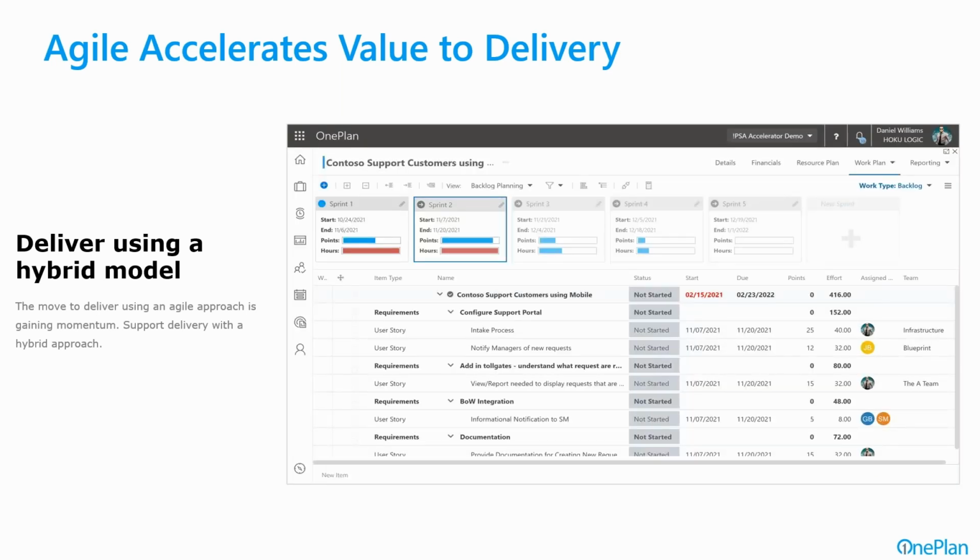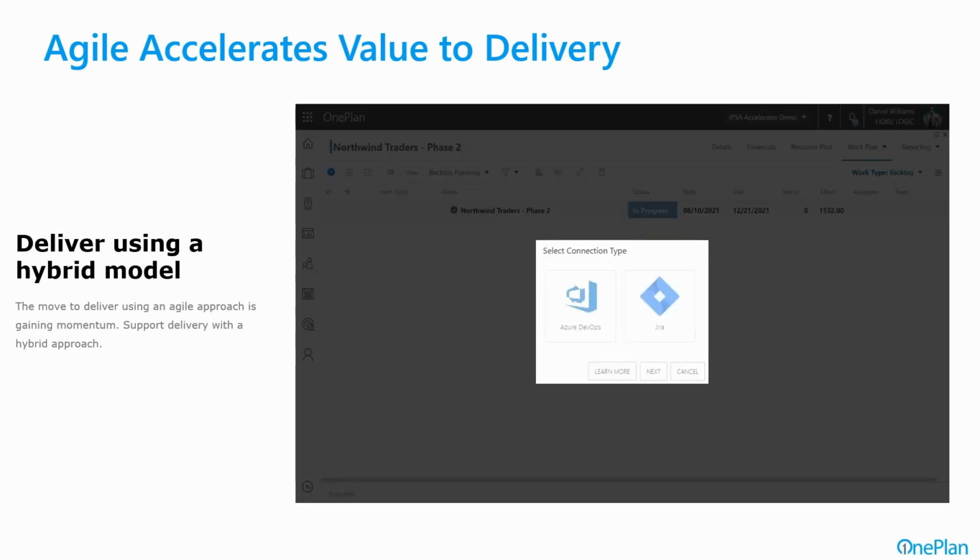We will demonstrate this inside the tool itself. And this of course can get complex, but this shows what this could look like with your sprints running alongside your actual project plan. Each organization is going to be different and unique in this, and OnePlan supports that configurability. The key, of course, again, being that anywhere you need to apply Agile sensibly, you are able to do so, and you are able to combine it with the other planning mechanisms, resource capacity planning. And again, in terms of Agile, just like with project scheduling, you are able to leverage Azure DevOps and Jira if you already have those in place.